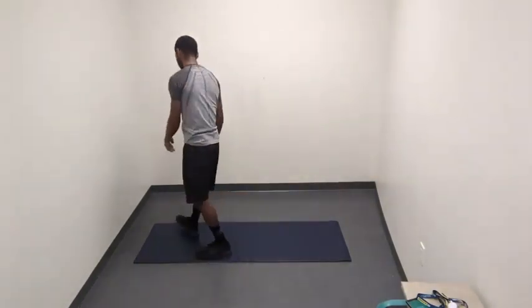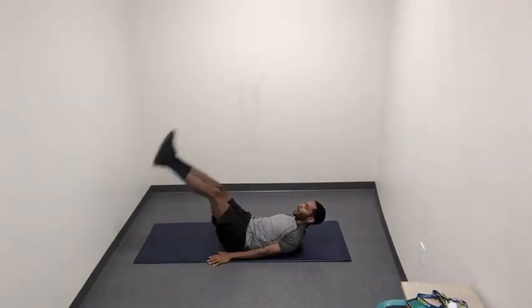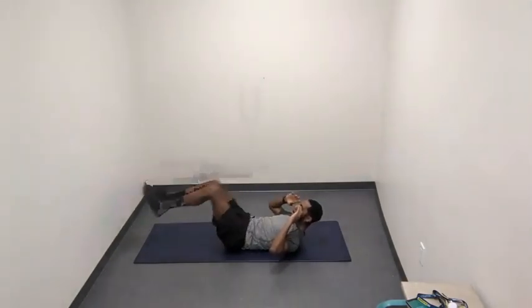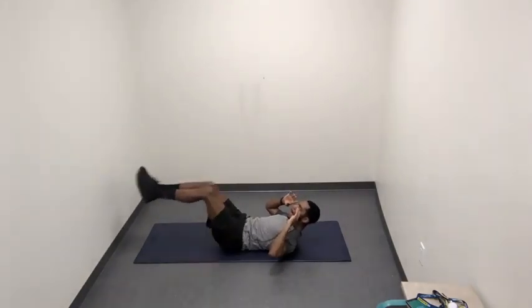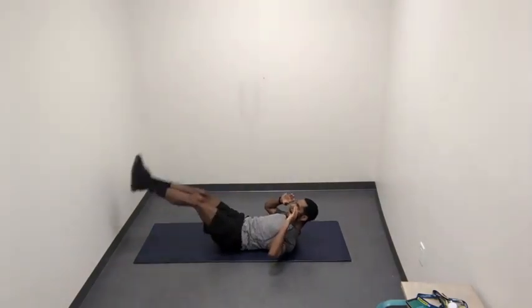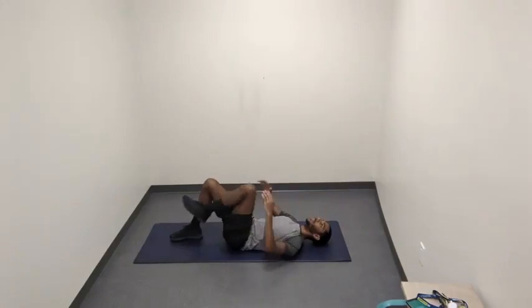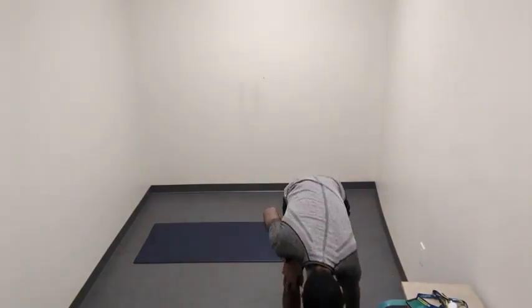Back to the core. 4 minutes flat to go. Again, adjust your rep count based on the weight you have. If you need to go up, go up. If you need to go lower, go lower. All right? I think I'm actually just gonna stick with what I have instead of going up, especially just because everything is one-handed. I don't need too much weight.